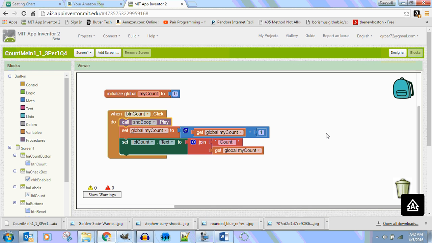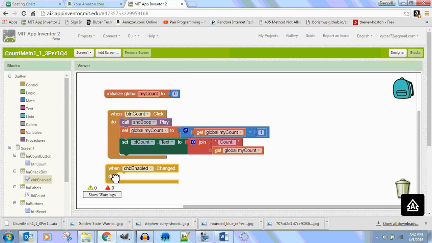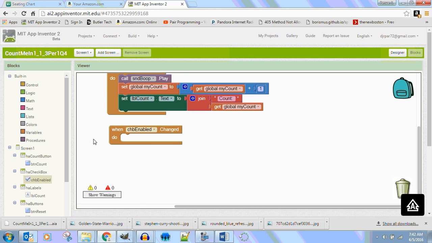What do we want to do now? Let's do the enable button. Okay. So, when this button is changed, you're going to click on CHB enabled. And checkboxes are like a switch. You with me? Switches don't really care what position they're in. They're either up or down. You're either on or off. And what you do is you flip the switch and you change what state it's in. If it was on and you flipped it, it went to off. And if it was off and you flipped it, it went to on.